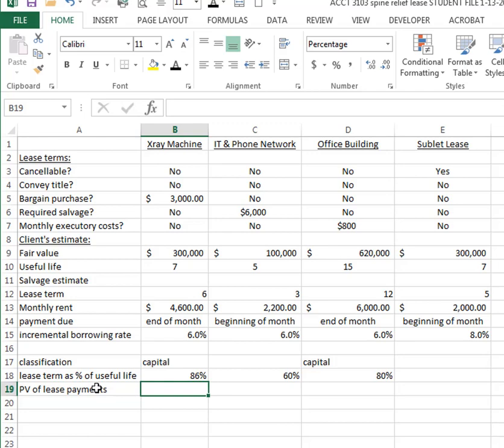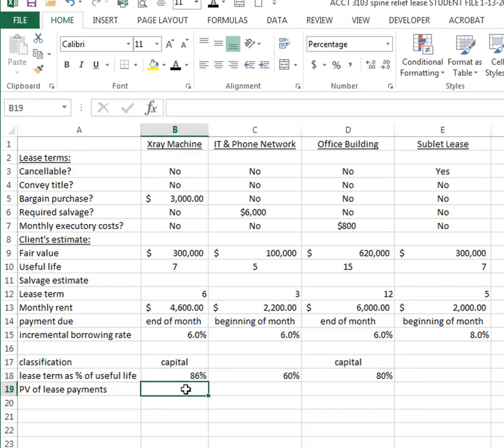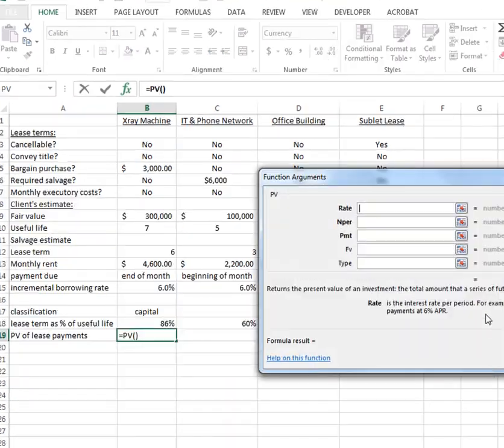Now we can calculate this for the other 2 leases because we're going to need it to do the amortization of the loan and to figure out the depreciation expense for the assets. So we might as well go ahead and do that. All right, so let's use our function key, present value.